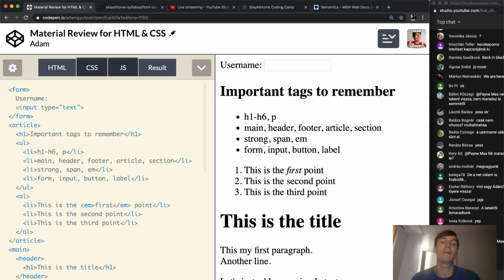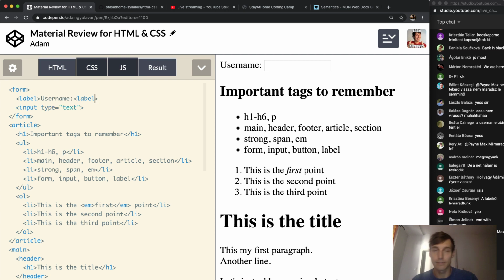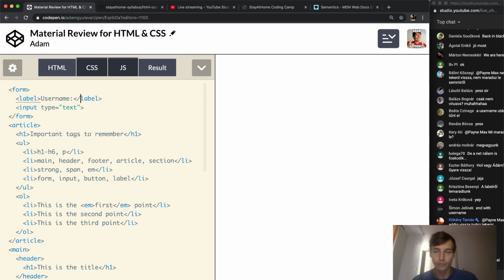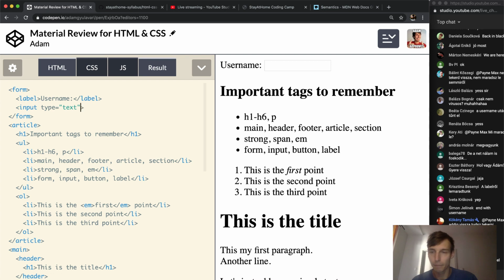I'm here. Yeah, I'm going to talk about this whole thing. This is where we were so far, and basically the special HTML element for specifying what you will need to put into the form is the label.